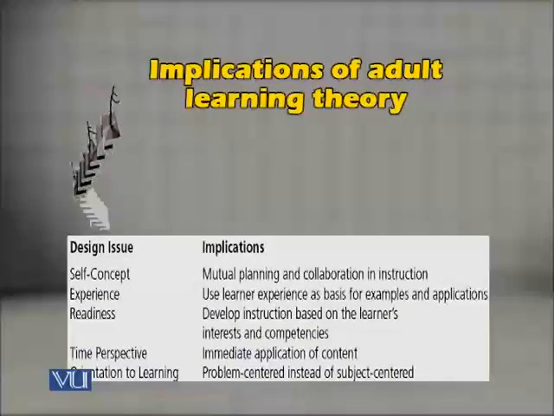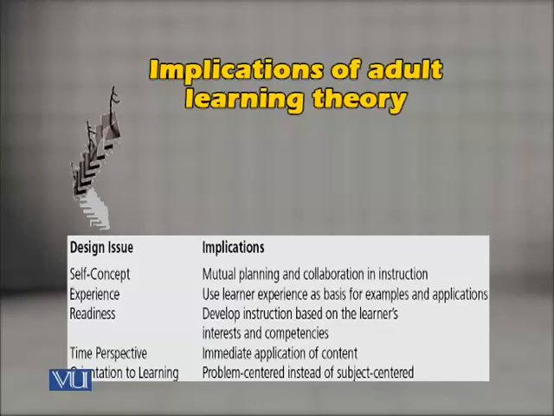So what implications will this understanding, हमें ये पता तो चल गया कि adults इस तरह से motivate होते हैं, adults इस तरह से learn करते हैं. तो जब हमारे पास ये information आई है, ये knowledge हमारे पास आया है, अब इस knowledge को हम apply करें training situations के ऊपर, उसकी क्या implications होंगी. So you can see that in the slide, there is a design issue and there is an implication. So design में adult learning theory की क्या application हो रही है और उसकी implication क्या आपके सामने आती है.